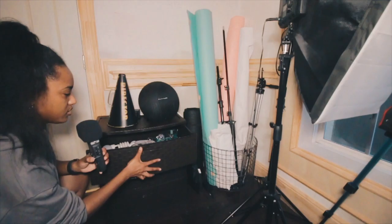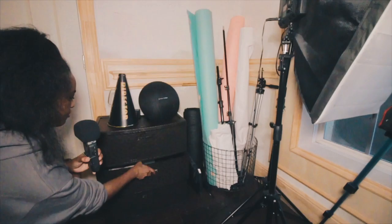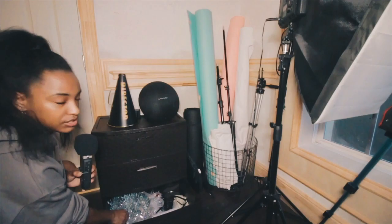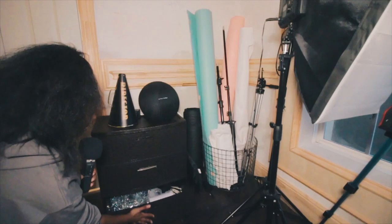Second drawer, I have the rest of my camera equipment, so lenses, batteries, cords, other cameras, my projector, all that good stuff. And at the very bottom here, I have some more props, like my sparkly stuff, some tools, some fake money, cards, mirrors, so any other additional props are just right there. So happy to finally have a place for my props.